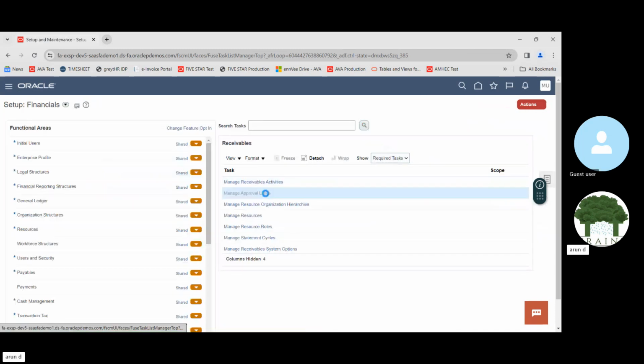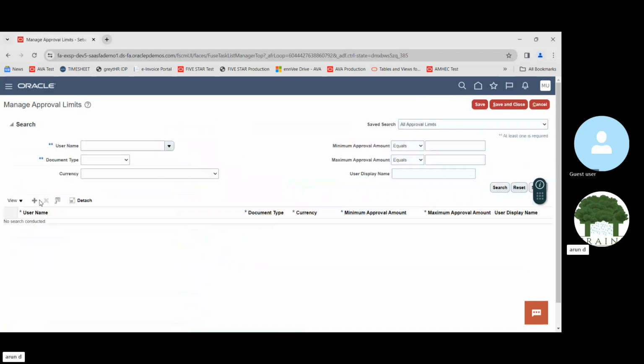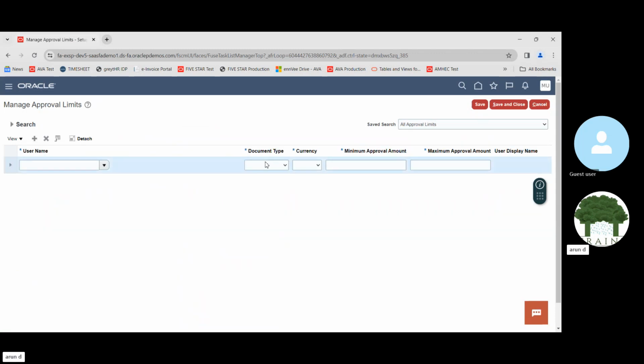And this is again similar to EBS. If we want to set up the approvals, we can use this option. We can give the username and then the transaction type, whether this is for the refund, the write off, or the adjustment. By currency we can give the approval, and by amount we can give. The user will be able to see this approval request in the dashboard, which they can review and approve. It's the same option, just like EBS, so we have that here as well. Yeah, receivables approvals, right? Yeah, correct.